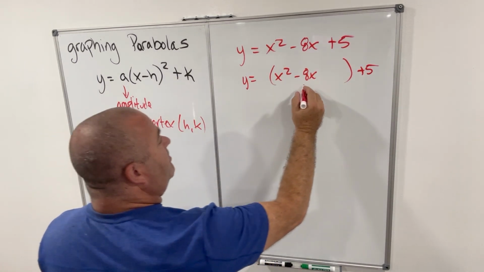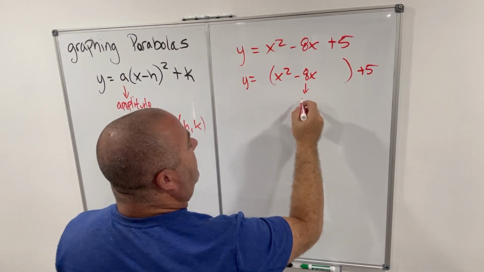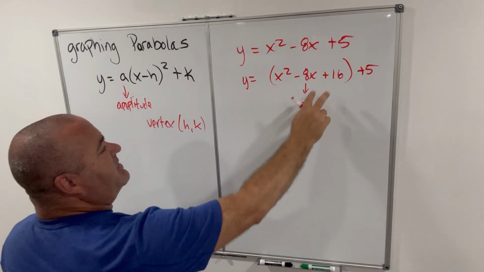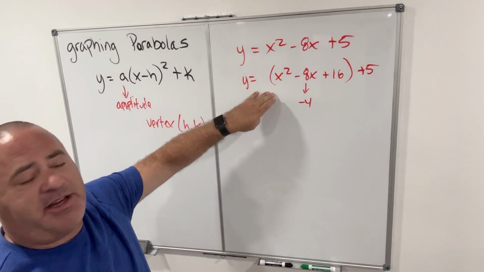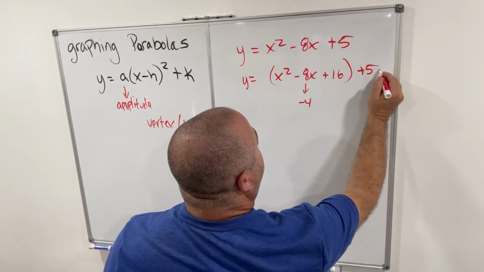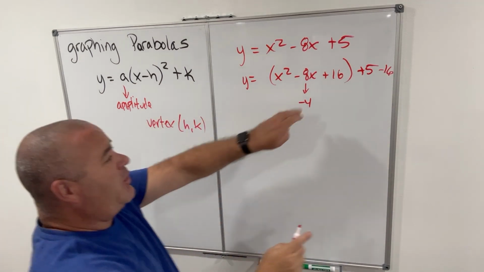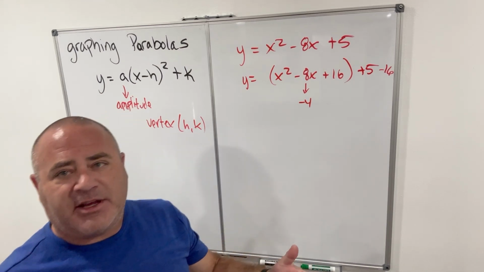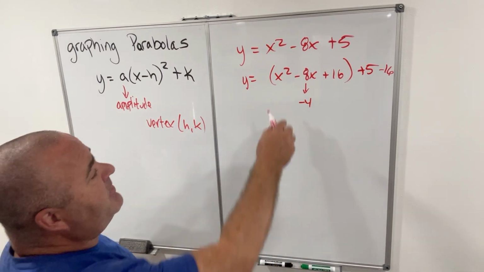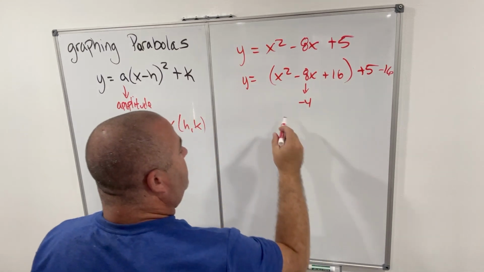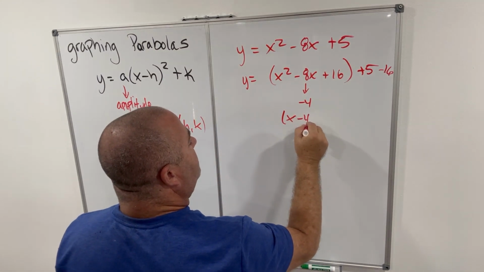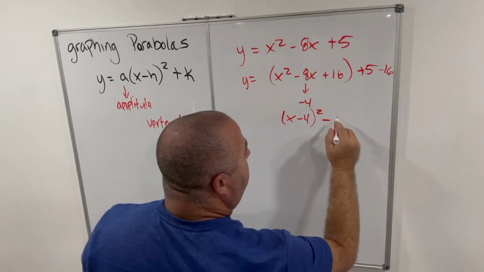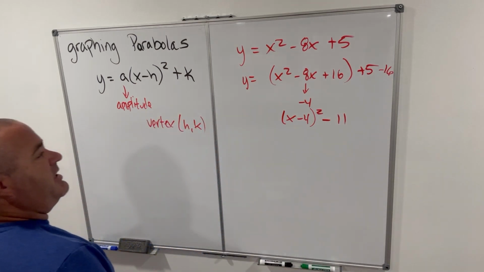Now, to complete the square, we're going to take half of this -8. That gives us -4. We're going to square it, and that gives us 16. Now, you can't just add in 16, so we're going to also subtract 16 out here, just so we've added 16 and subtracted 16. So really we've only added 0. We haven't changed anything about the equation other than the way it looks. So now we can rewrite this as x minus 4 quantity squared minus, because of this -16, minus 11.